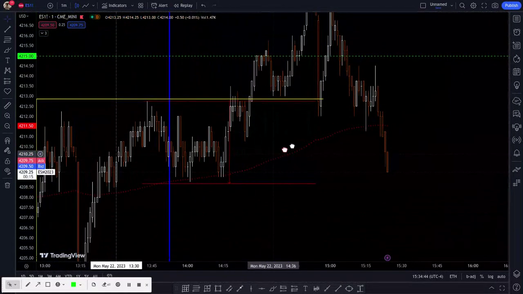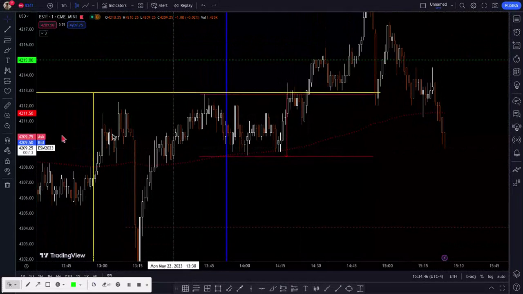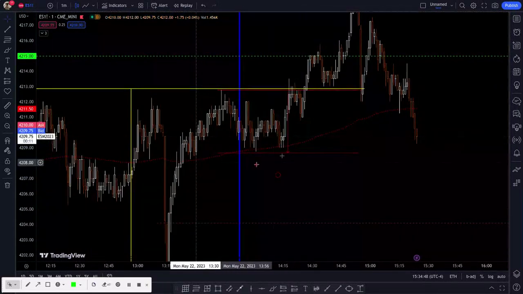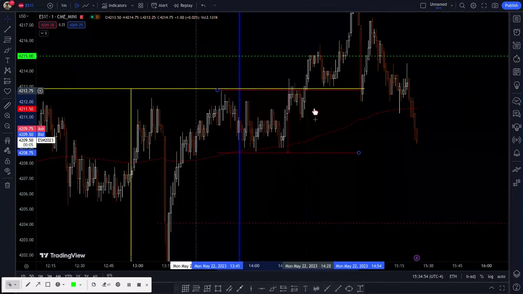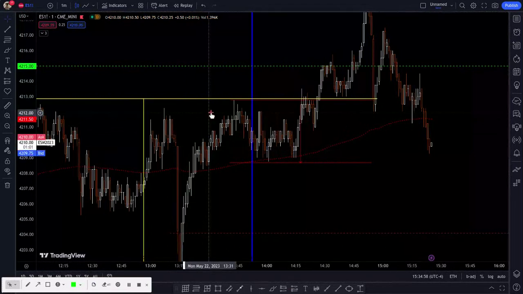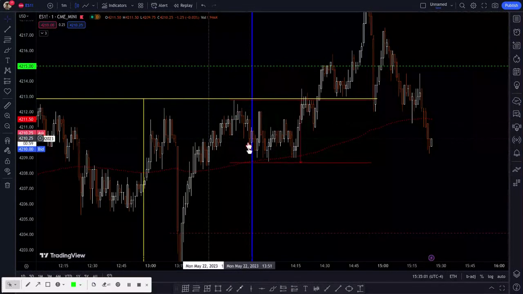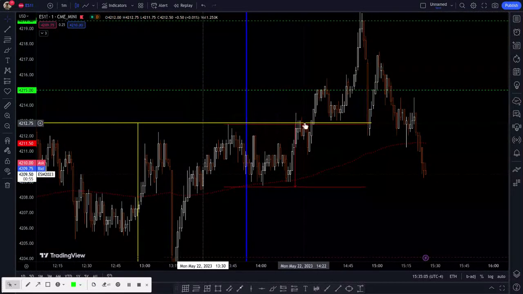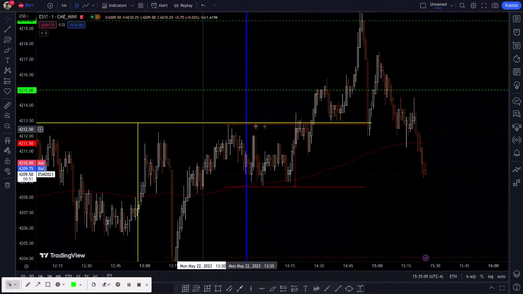You have to find the internal range. You have to find the internal range inside of the internal range, which is this red line right here, this range right here. So you can see this is 130, this line right here. Price created a swing high, swing low, and then it broke out. So we can go long right when it breaks out, or you can wait till it wicks out of this range and then get in on the retrace.